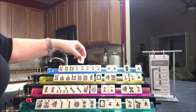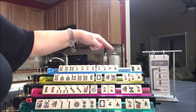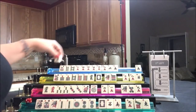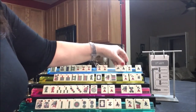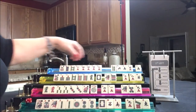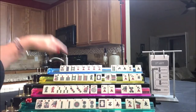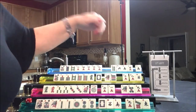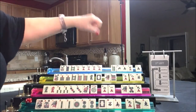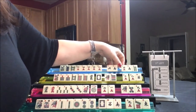Ooh, we got the consecutive 4, 5, 6. We don't need the 8 dot. Well, wait a minute, wait a minute. Maybe we could play the 2, 4, 6, 8 pair hand. 2, 4, 6, 8 with pairs of eights. 2, 4, 6, 8 pair hand. This would be the third one or second one down under singles and pairs. So let's pass these three right there.